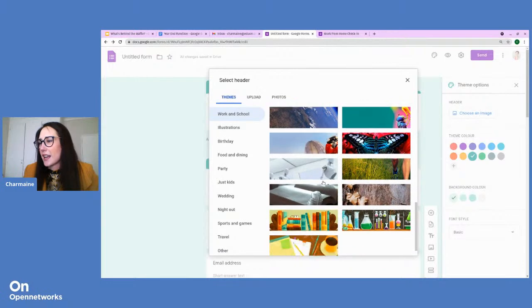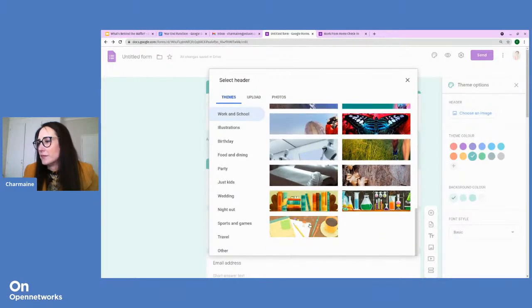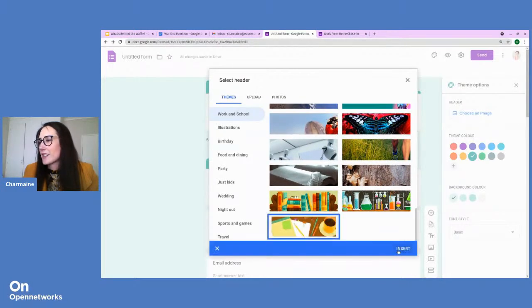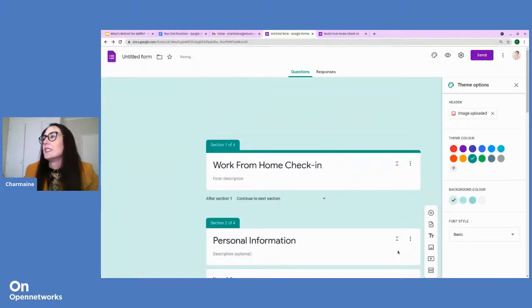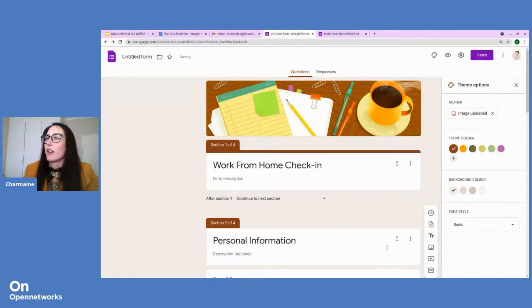So there is a nice gallery that's quite, let's choose something officey. Let's say this is an HR related thing. There we go. And you can also see that the color changed to adapt to the image there as well. So that's what I meant with, if you upload your own branding, an image that has your branding on, the colors of the form would adapt to that image. So it would actually help streamline and make sure that there's some integrity in your corporate identity, which is quite nice.